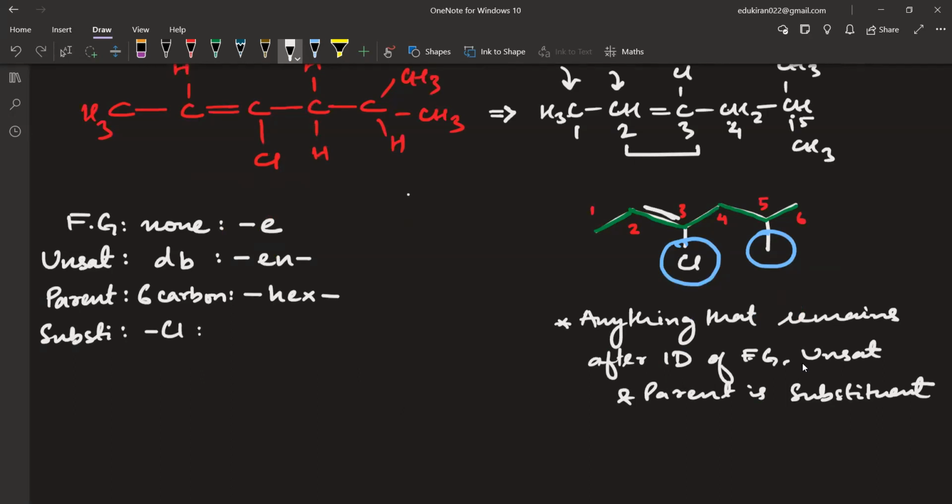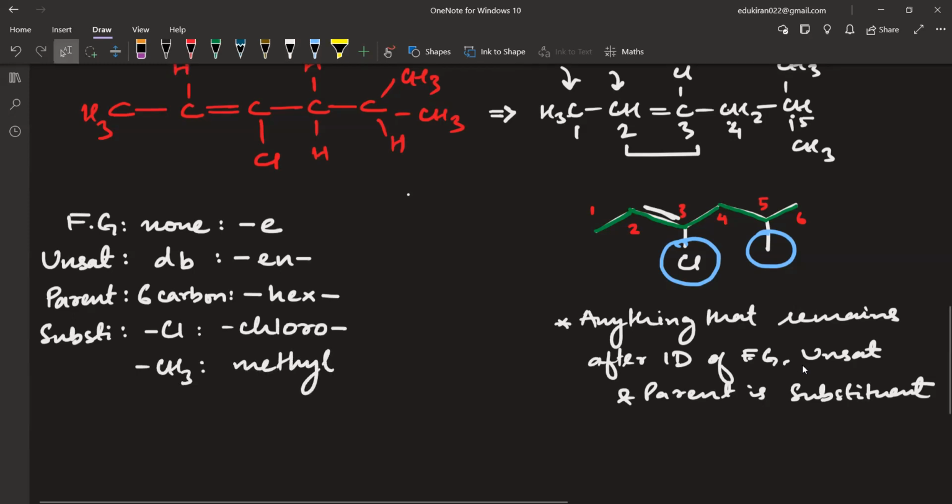It is a substituent, and it is named as chloro. Then we have a CH3 group. It is also a substituent, and it is named as methyl. Meth means 1 carbon. Yl represents that it is a substituent, methyl. Now what we will do? We will number it. Methyl is in the 5th carbon atom. Chloro is in the 3rd carbon atom. Hex, parent does not need any naming. Unsaturation, it needs naming. You have double bond in the 2nd carbon also, 3rd carbon also, right? But how we number it? With a lower number. So we will number it like this, 2. Got it? Okay. So now we can start naming.